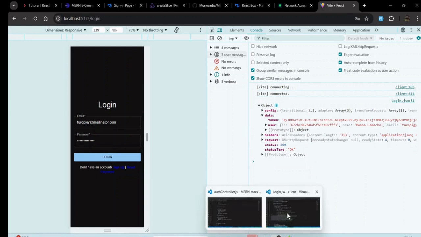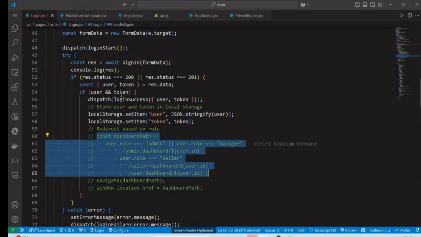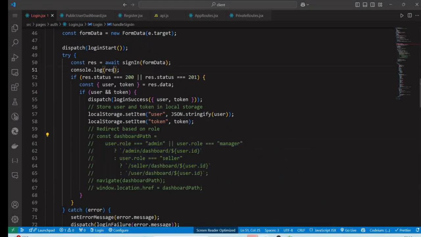So if you get the user, of course you can access the user. If you see there, you can access data.